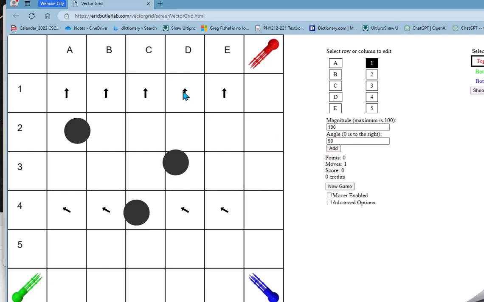You can add more to this, and then you click add again, and it will be more. Now with 90 degrees, if you add on top of this vector another vector, say a magnitude of 50 at 45 degrees, that's actually sideways. Then you will see it adds on top of it. It's not reset.